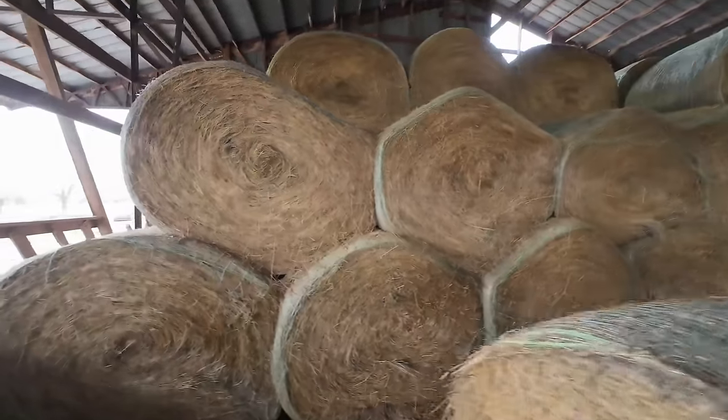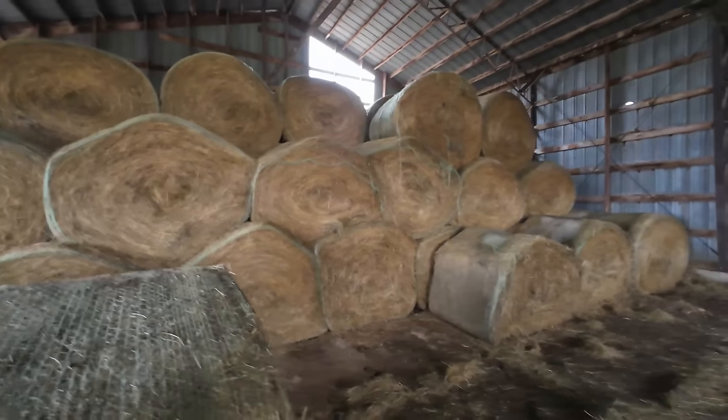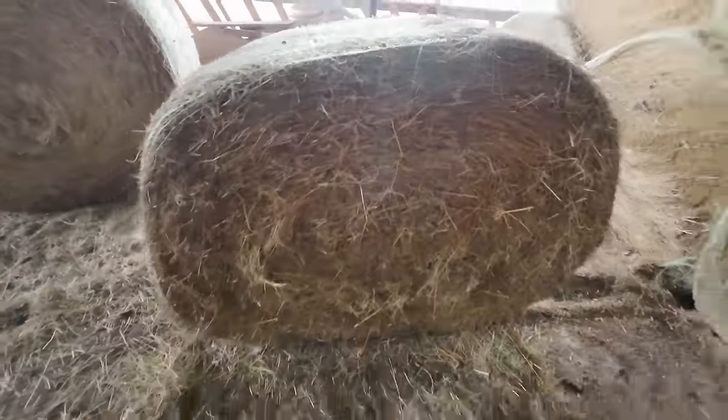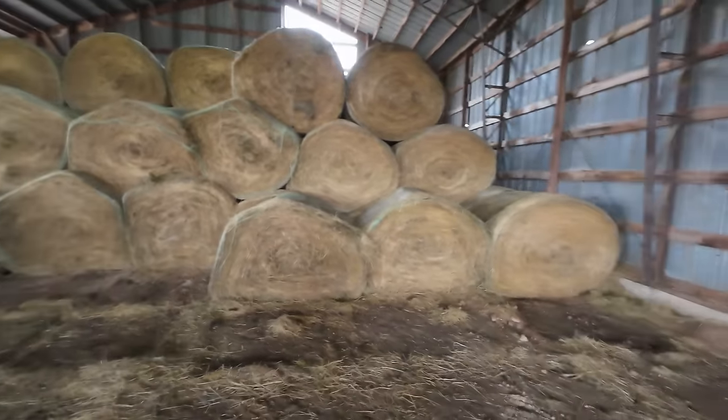We started getting grass to grow about a month early — you can see we've got some rows there. We may have been able to scrape by with all the hay we bought. All the hay we have left was actually baled off our own place — some older fescue hay, but decent bales and the cows seem to like it better than the combine fescue. We should have plenty left over to feed the bulls when they're not with the cows, and plenty for weaning the fall-born calves. Not too worried about hay, as long as the weather keeps warming up and we get a little rain.